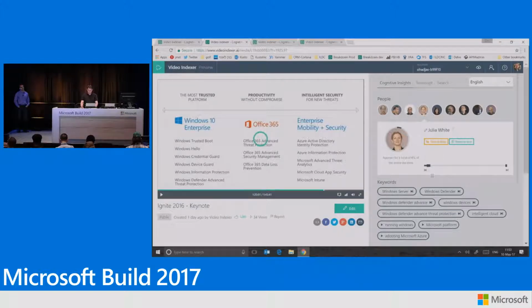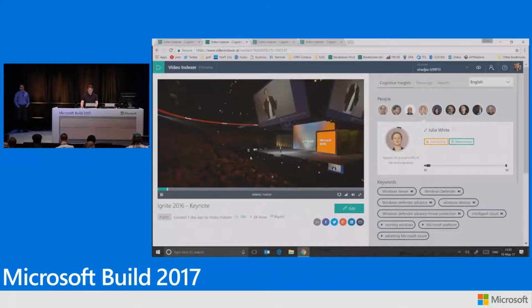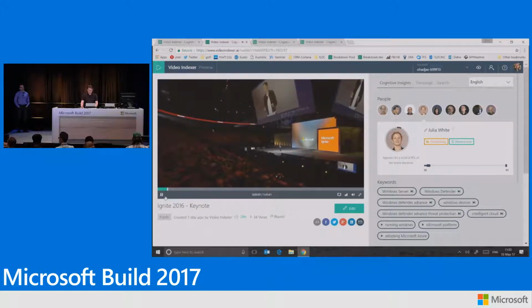Let me jump into a moment where Julia appears on screen. So you can see the face tracking really works also in cases where the face appears in different locations than it previously was. This is the stuff that Milan mentioned earlier, which is the face grouping. It's beneficial when a person appears at the beginning of a video and at the end of a video, or in cases where they switch positions.